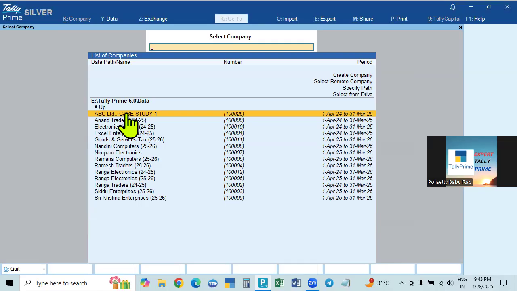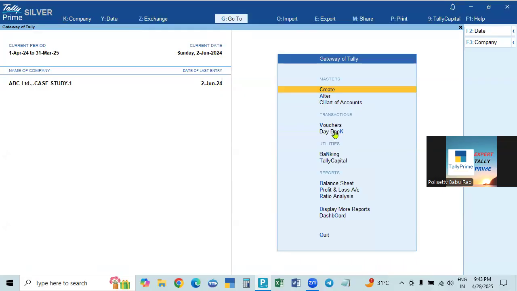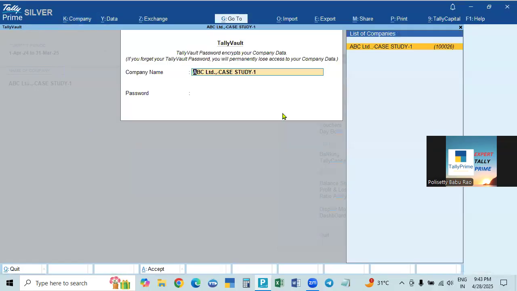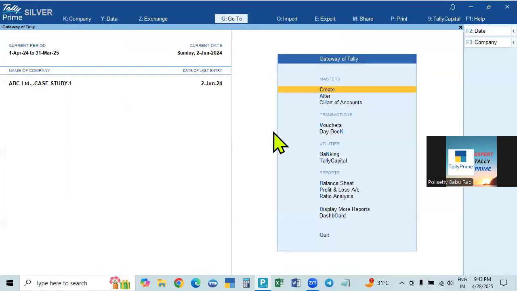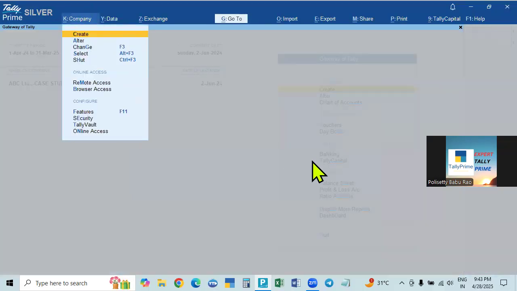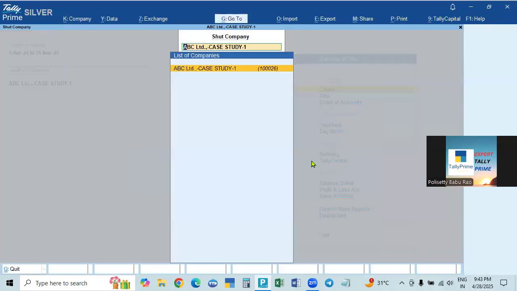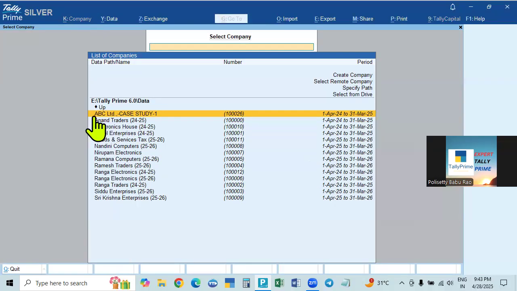That means the data will become stars. One thing I'll tell you: it is called encryption. So this data will be encrypted.